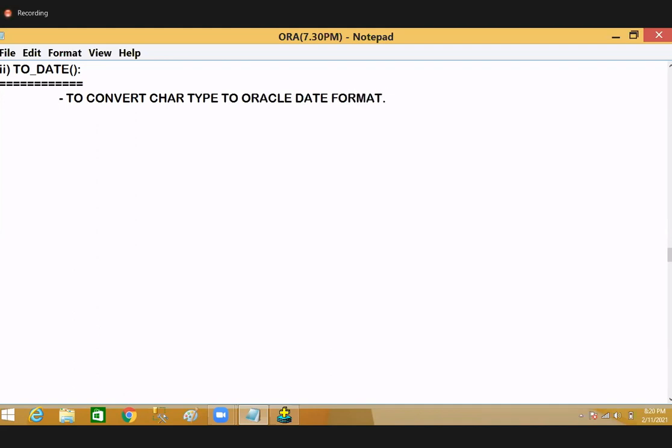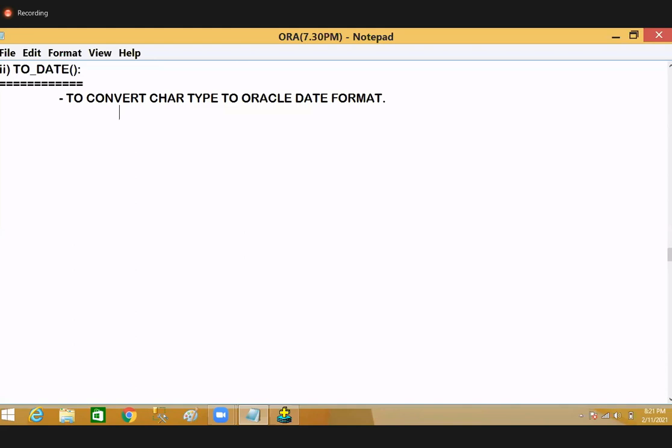I already said Oracle has a default format, and I already explained the default format in the data types concept. So here we are converting character information into Oracle date format type. What is the Oracle date format, guys?